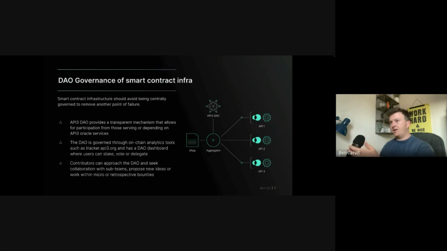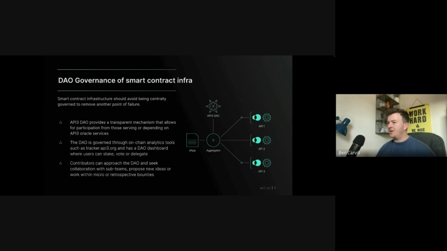Additionally, API3 is governed by a DAO. We think that for smart contract infrastructure, if we're building a programmatic on-chain set of services, DAO governance is an appropriate way to provide that transparency and accountability, but also for people to participate. So we see that including API providers in this Web3 ecosystem is going to enable them to think about how they can innovate or serve better data services to smart contracts. It also allows them to understand how many dApps are consuming their data sources, and thus be incentivized to increase that number of dApps.